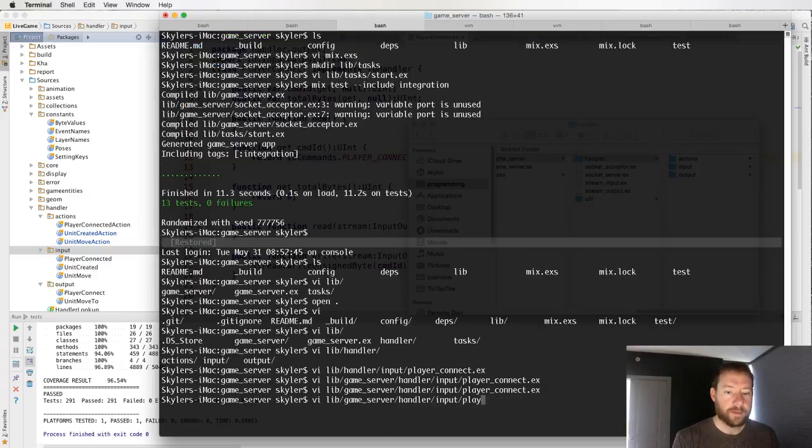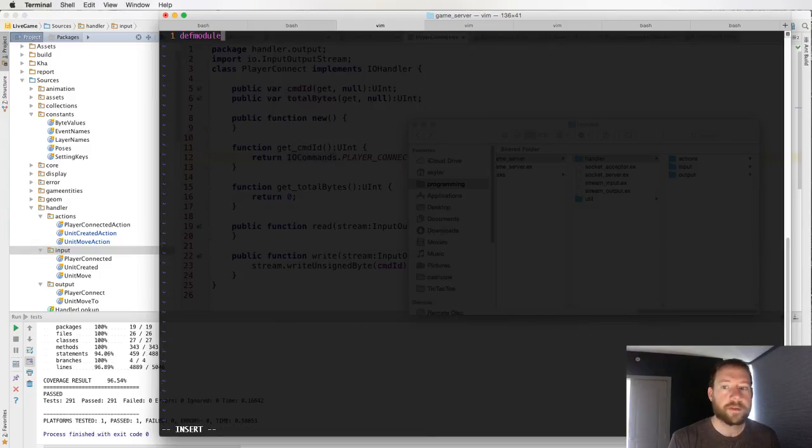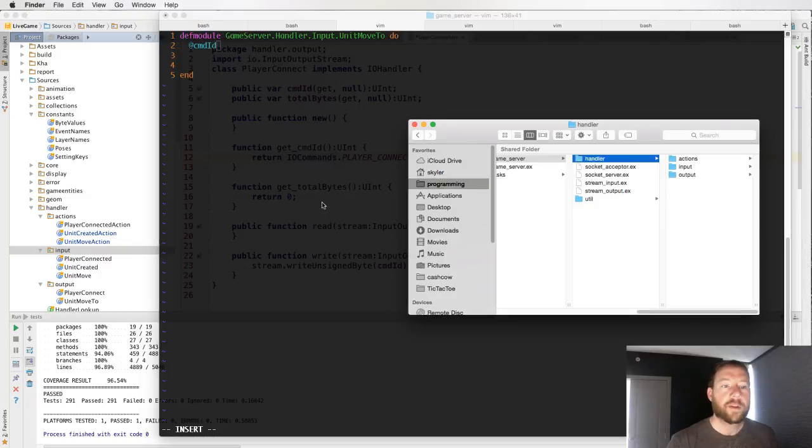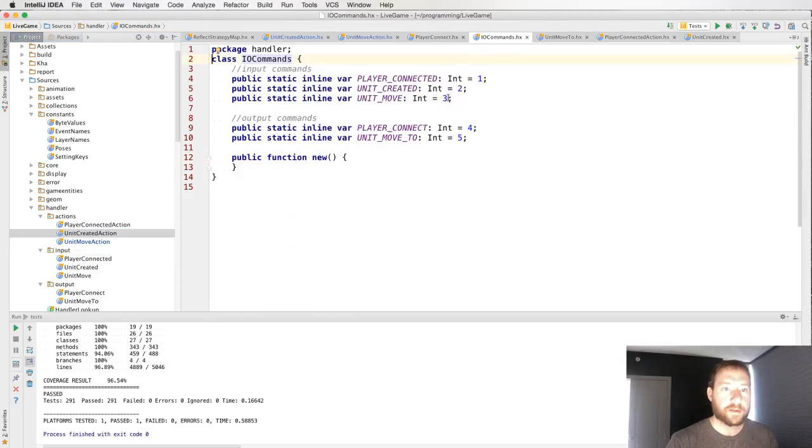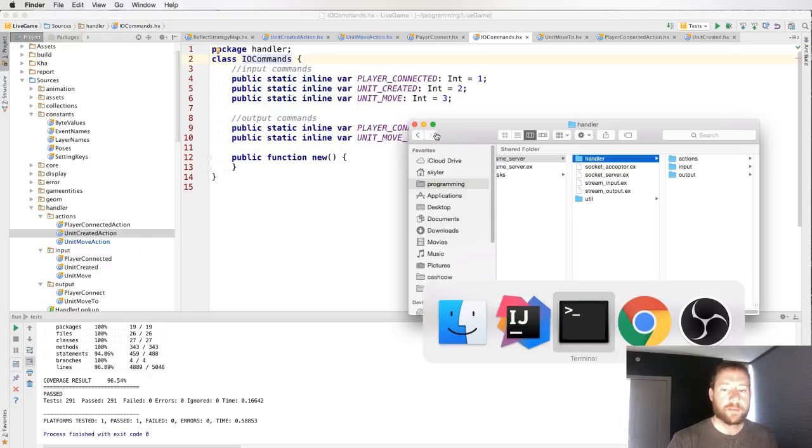Okay, and this next one we're going to do is unit move to. def module game server dot handler dot input dot unit move to, and command ID is going to be 5.